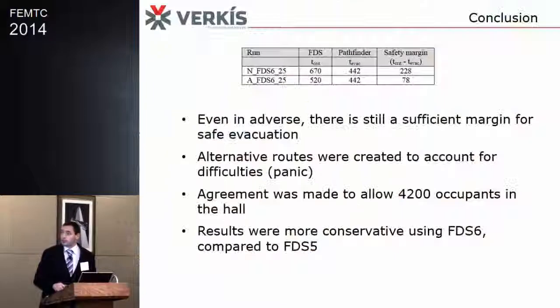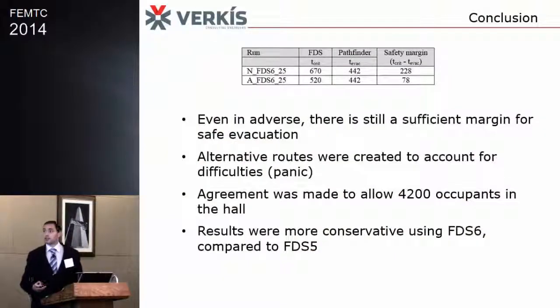So now to my conclusion. If I look just numerically at this table, even in normal or adverse conditions, I still have sufficient time, about 78 seconds of safety margin. So I could say this is fine in a computational way. But still, I wanted to create some alternative routes to account for panic.